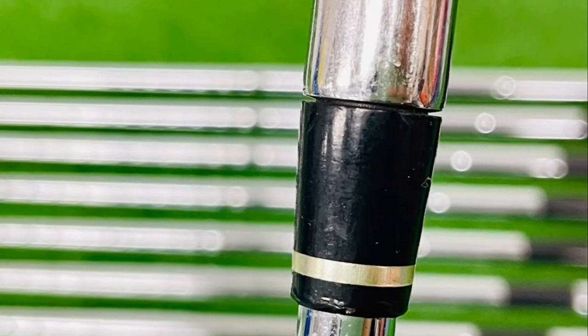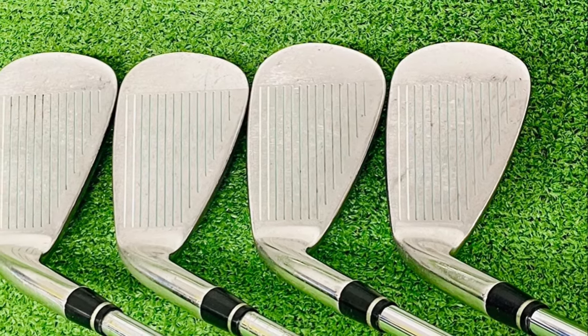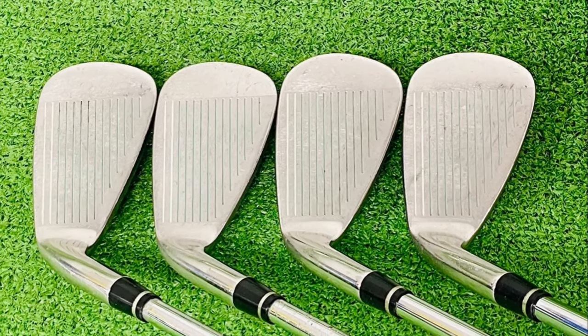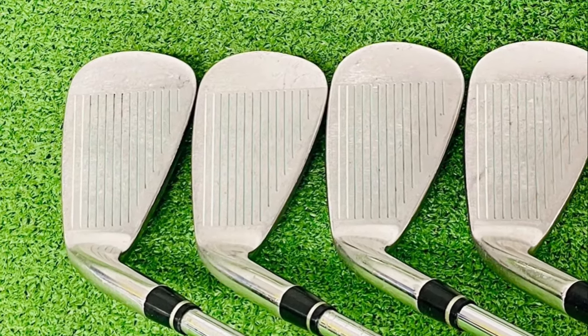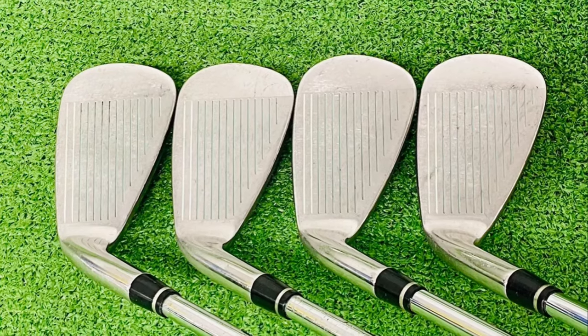In terms of forgiveness, the NDS irons performed above average. While they may not match the forgiveness of the slingshot irons, they certainly make up for it with their ease of use and ability to get the ball airborne. The single notch weight progression system seems to work as advertised, providing increased forgiveness where it's needed most.